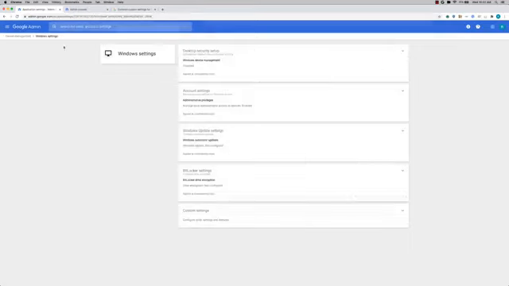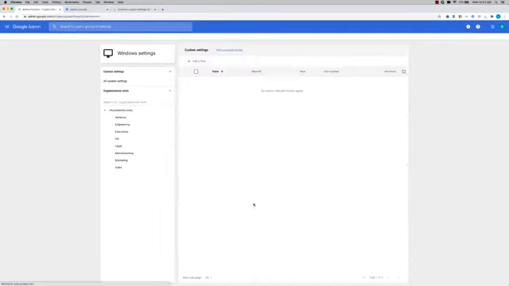You can also add Windows update settings, BitLocker settings, and there are close to 1,000 settings you can apply using this interface. If you don't see a specific setting in this interface, you'll be able to use the custom settings feature. For example, let's say I want to disable camera.